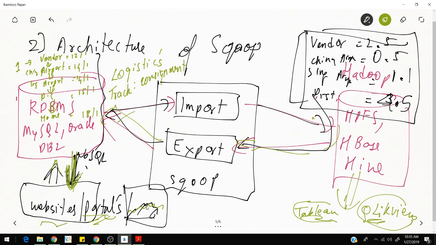Yeah, I mean, it's clear. But yeah, probably yes. But if we can have some more examples, because I don't know when to decide if we need to go for a Sqoop or not. Whenever you want to import any data, you have to go for Sqoop. Okay. Whenever you want to import any data, we'll be doing practical on this. Yeah. Okay.